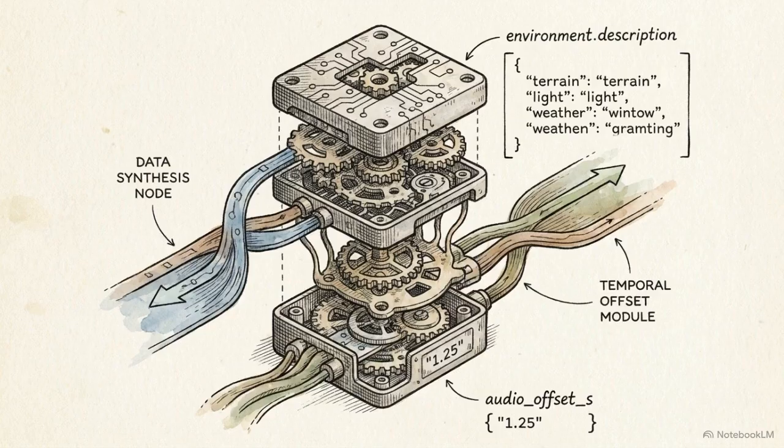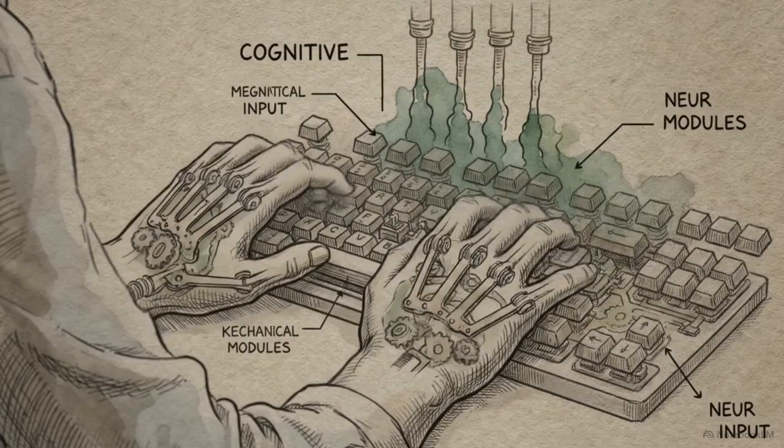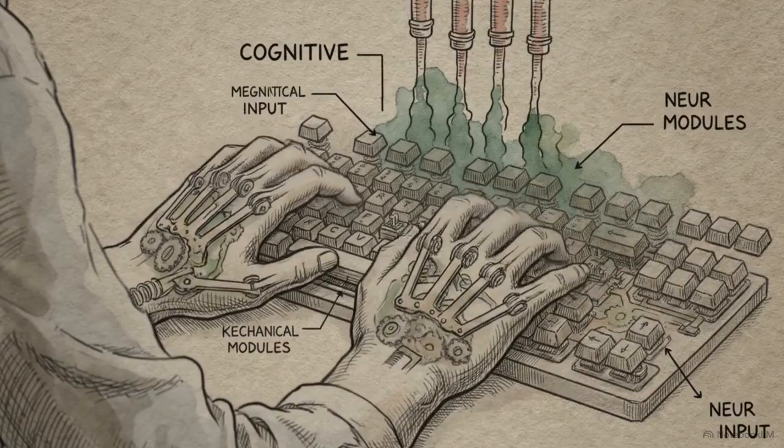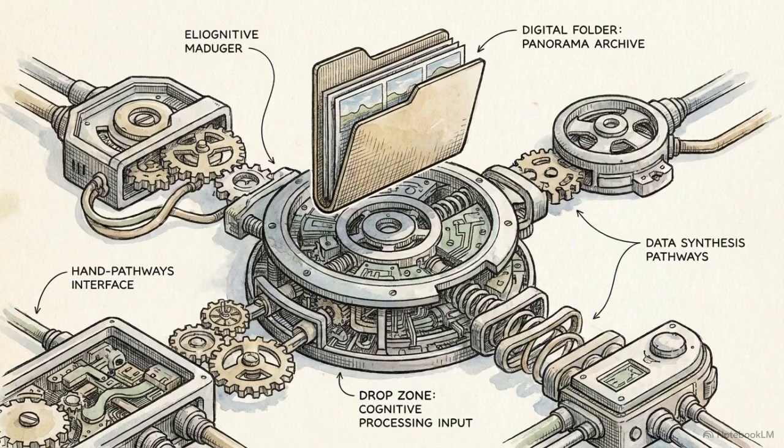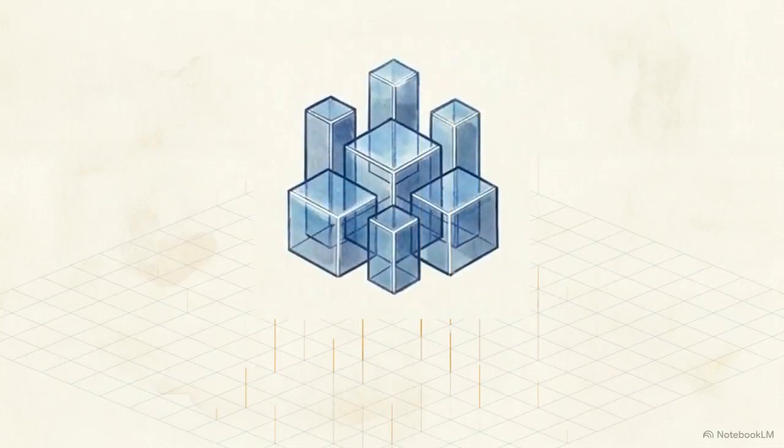There is a natural friction between an audio timeline and a spatial environment. To cross that gap, human developers write simple glue code that parses the physical environments listed in the text file and translates them into flat two-dimensional panoramic images. Those flat images are fed directly into Tencent's newly released HY World Mirror 2.0. This is a unified computer vision model designed to deduce physical geometry from two-dimensional pixels.